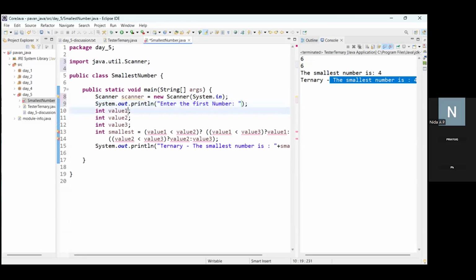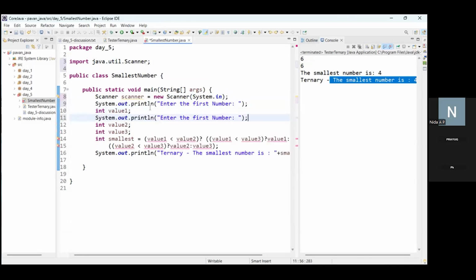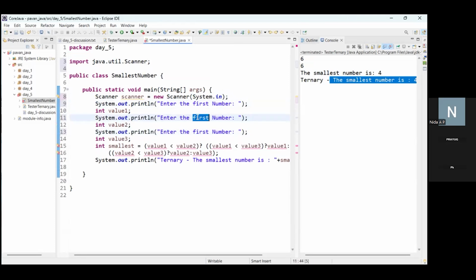You can assign this to value 1, and in a similar way, the second number and third number.